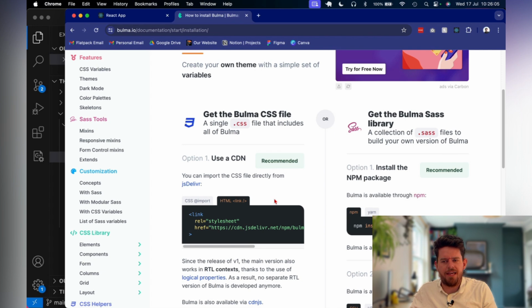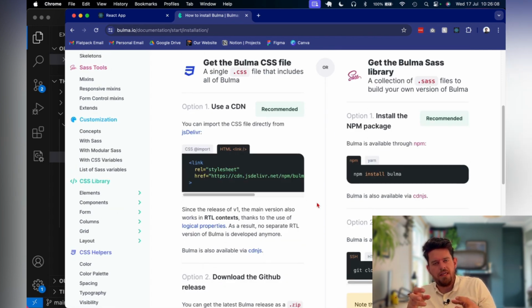There is another way of doing it, and we can actually download all of the CSS and all of the styles into our application and use them directly, so that when we build our React application to deploy it on, I don't know, Fly.io or Heroku or AWS or something like that, we've then got that code and we control that code. We control versioning and all that kind of stuff. So what we can do is use npm install Bulma. Again, I've put this down below, but if you can go ahead and just copy this command here.